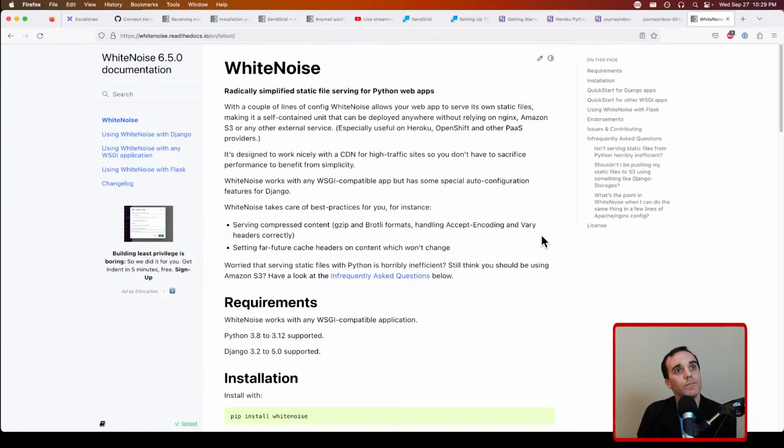Because here's the problem: Django itself is a Python web server, and Gunicorn is not super optimized to serve static files. Every time you do that, it has some kind of processing cost on your web server. And you really want your web server to be able to handle the dynamic requests, the actual Django views and that sort of thing. So there's a handful of strategies that you can use to deal with static files.